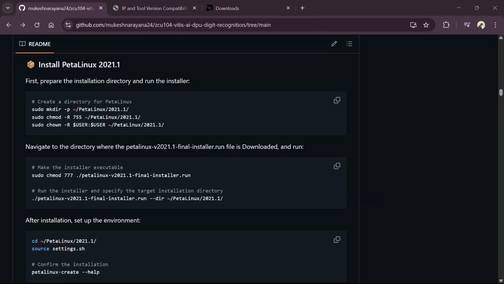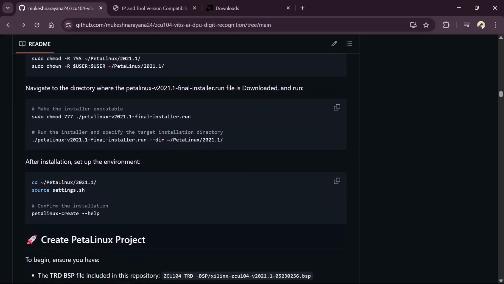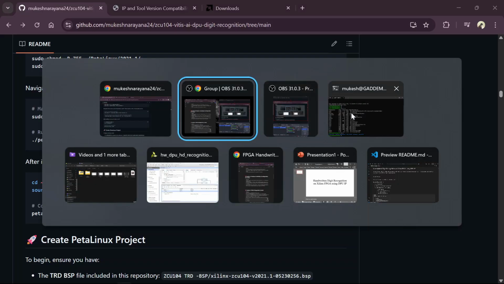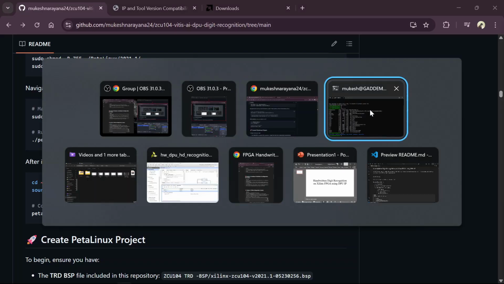So if you see PetaLinux, I am creating the PetaLinux folder and giving myself permissions to install in that. Then just run the executable file for the PetaLinux install, which was downloaded from the AMD website, and give the command. Here you have to give the directory in which folder it has to be installed. Then let's see how the setup was done once you download it.